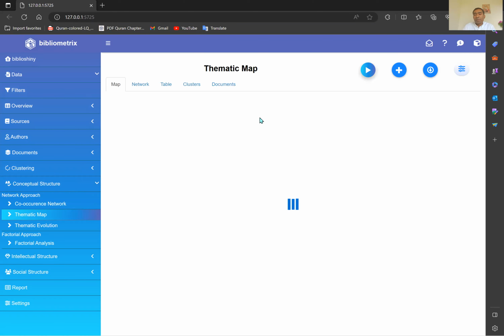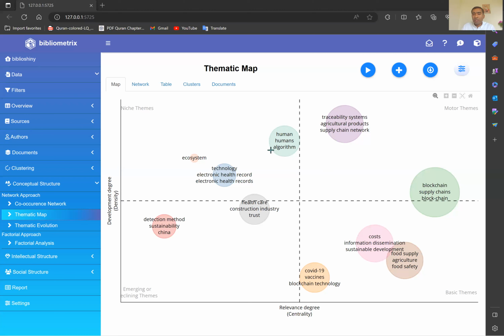And when I click here, okay, now these themes appear in 4 different quadrants. Okay, so you can bring your cursor onto any cluster. This is called a cluster here. I'm referring to it as a theme as well. So these are different themes. You can check 1, 2, 3, 4, 5, 6, 7, 8, 9, 10. So the system has already developed 10 themes from my data.